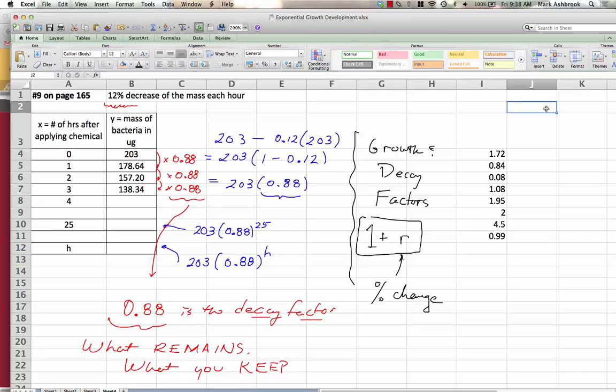No, not quite. We'll actually do that in the next couple of days. That's called the 2-year growth factor. But it wouldn't be 2 plus r. It'd be different than that. But we're going to do that. Okay, figure these out. This is important. Given the growth or decay factor, what's the percent change?